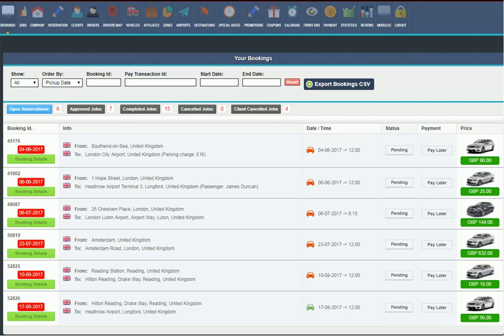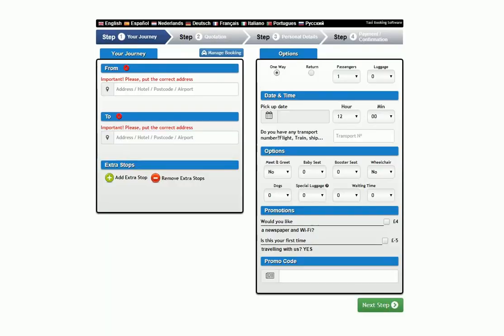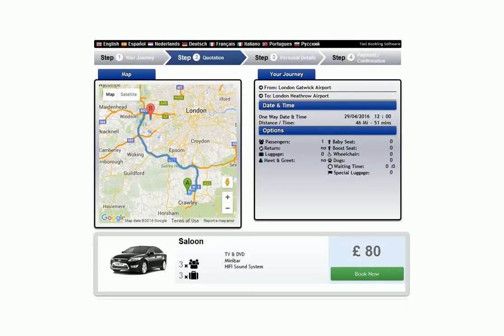Simply put, the more ways people can book with you, the more bookings you receive. Firstly, there is a professional live interactive booking form which will be added to your website. To place a booking, all the person needs to do is enter the pick-up and drop-off points, number of passengers, date, time, and choose the services they need from the services you provide. They then choose the price or the vehicle they want and select Book Now. You are then alerted that a new booking request has been received and is now on your system awaiting your approval in the job list.